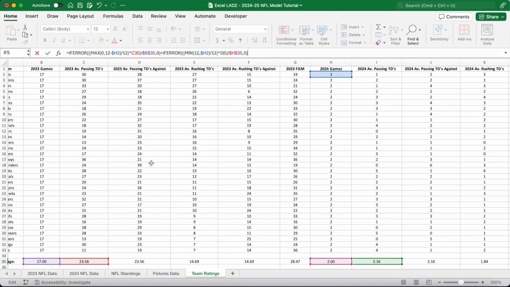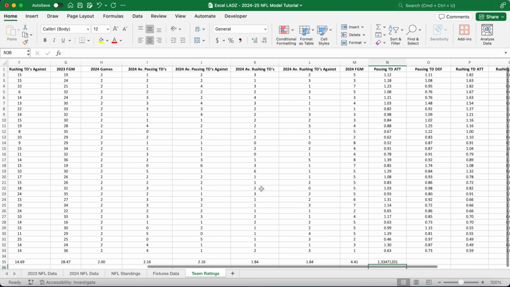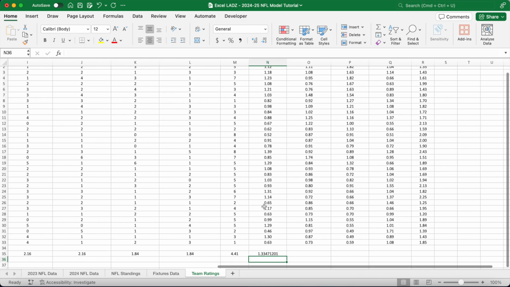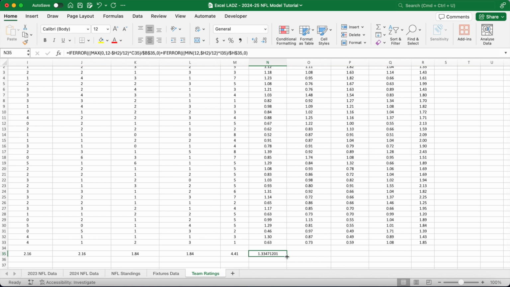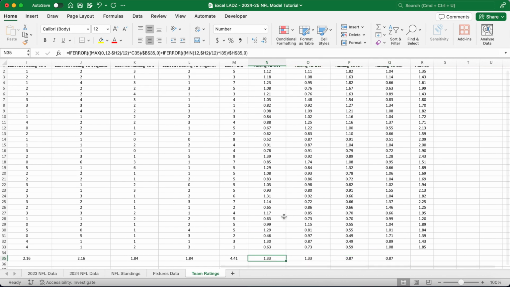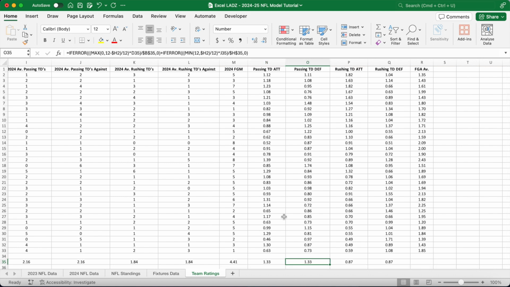Comma, 0, close the bracket, press enter, and then you can drag that cell across to Q35. Now, you'll get 2 of the same values here. N35 should equal O35 because we're finding the same thing, average passing touchdowns, 1.33 in this case over the trailing 12-game window. And then for columns P and Q, the average rushing touchdowns have to be the same, 0.87.